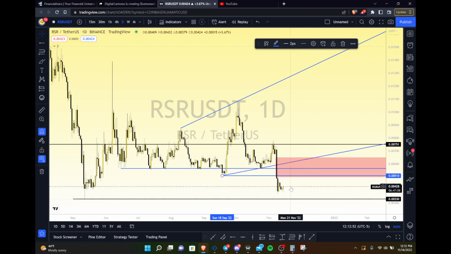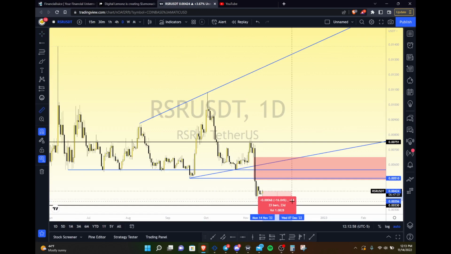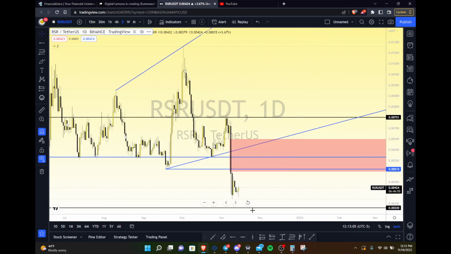If you try and go long now, you're in the middle of the range and the risk is just too much. So let's say you went long now, look at the risk that you're looking at. You're looking at a potential 20% plus drop down to the monthly pivot when you can just try and target that level.